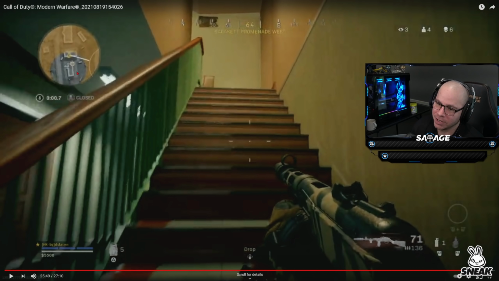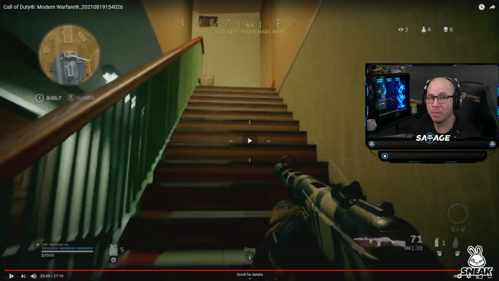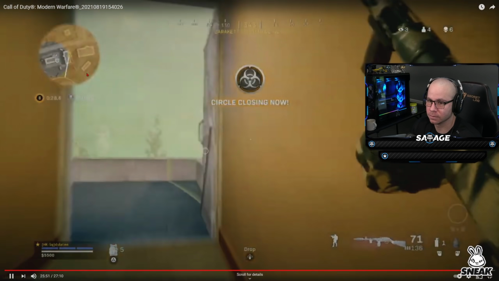And when all of these guys jump out of the buildings and stop hiding and they're forced to rotate, we can be on the far edge of the circle, safe, and everyone's got to come to us. At that point, all we've got to do is ADS and shoot them, because they're going to be running out in the open with very little cover.